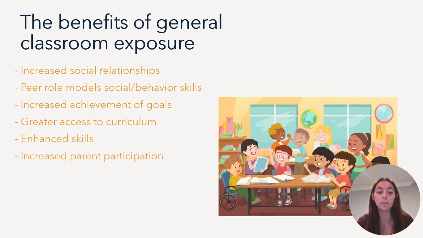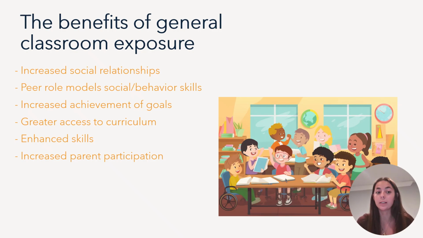Increased achievement of goals: if they're in a classroom with other students, they feel more encouraged to do their assignments, or they're more interested in what they're doing, so they're achieving more goals. And even outside of school, after they graduate, maybe they already had the social environment, so they know how to work with other people, and they can get maybe a job somewhere.